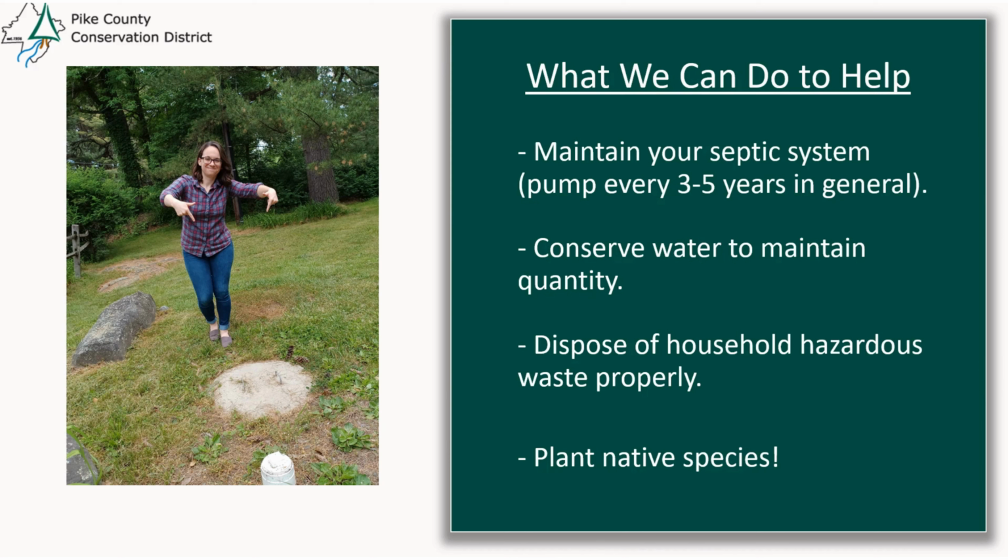instructions on the label. And one final thing that we can do that I'm highlighting on this slide is planting native species. Native species are good for a variety of reasons, but in this case, they're really great because native species, or species that are native to our area, are really well adapted to our area's conditions. So that means that if our soil tends to have less nitrogen, they're used to that and they can handle those low nitrogen situations and so on. So in general, a native plant species needs less fertilizers, less maintenance, and so on. So it's just easier overall, but then it requires less of those chemicals and that other maintenance.